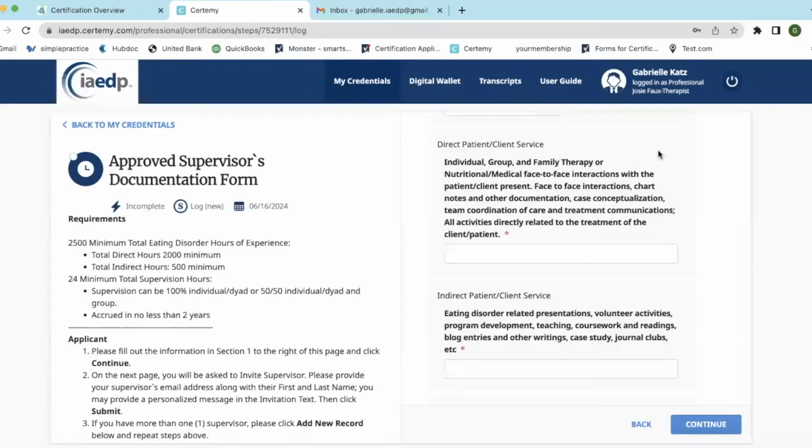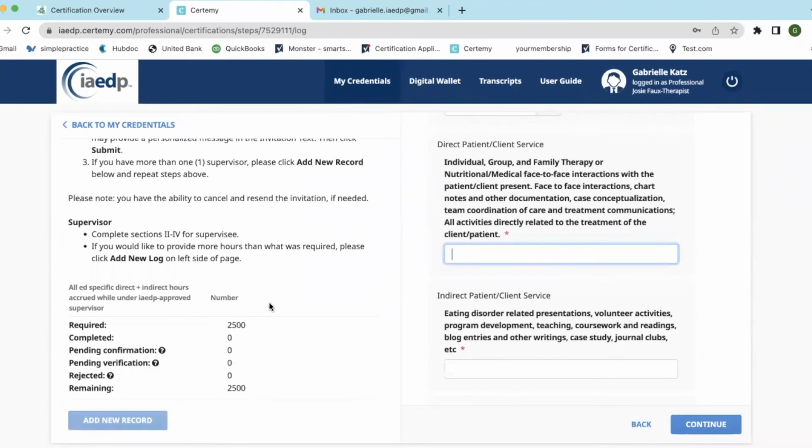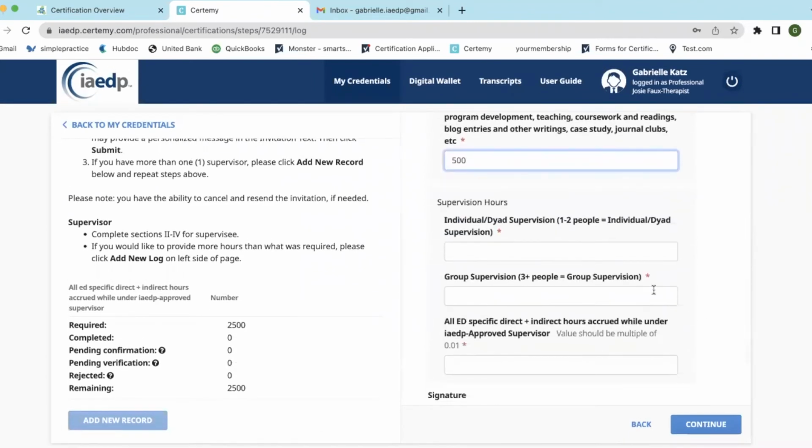Wonderful. Thank you. And I'm just looking through this. And again, I want to reiterate, this is the first time that we're doing this. So if there are any bumps along the way, please give us some grace as we're learning this with you all too. So I went ahead and added some information at the top. And now as the applicant, I'm going to add my information. Now, for the sake of not having to do this a million times and seeing it complete, I'm going to go ahead and just put a couple different numbers that will have me meeting the criteria. And I'm going to go ahead and put 12 individual and 12 group.